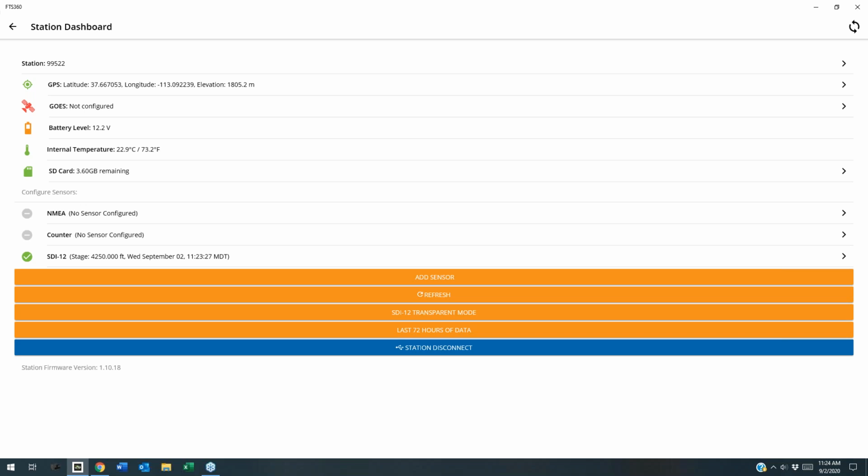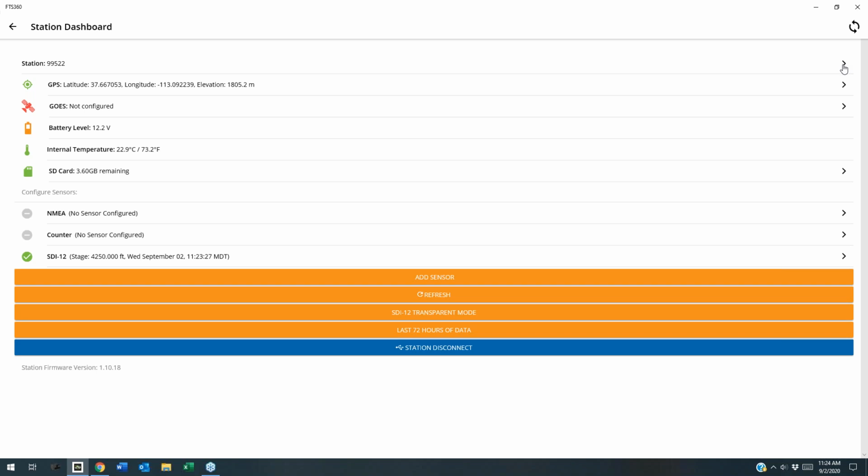This is the main station dashboard, and in here, there's some things that are probably pretty useful. There's no way we can get into all of the screens, even though they're fairly short. But there's a lot of information. First of all, the very top, you'll notice it says station. Station number is 9952, and that happens to be the serial number.